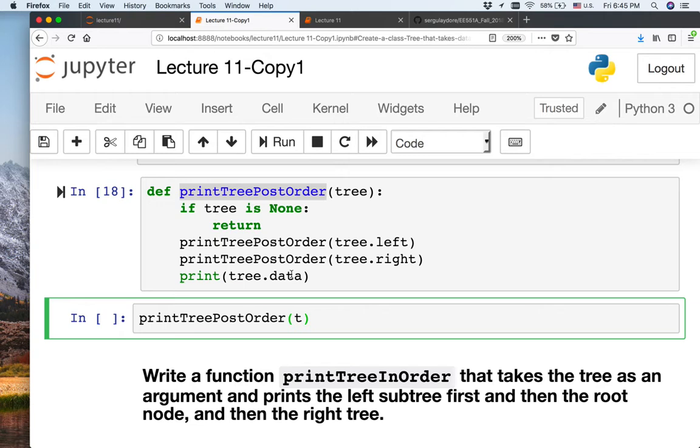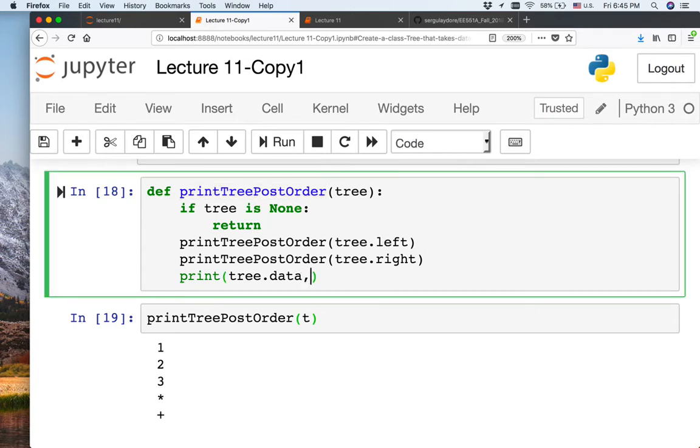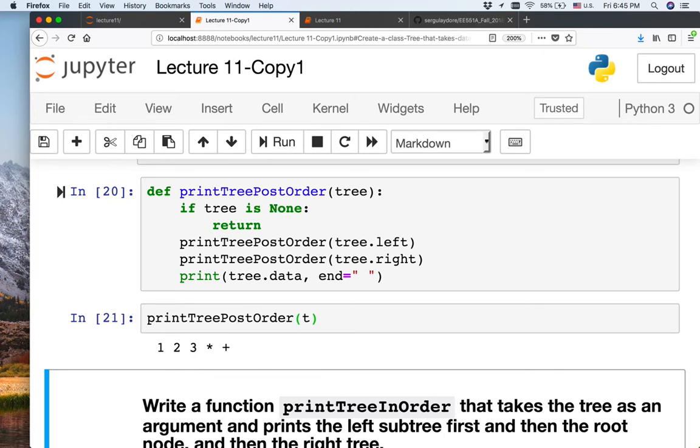So from right we go to left, and then go all the way to the right before going to the root. So we finish this, and then we go back to star and go back to the original root. So let's see if we are correct. 1, 2, 3 star plus.